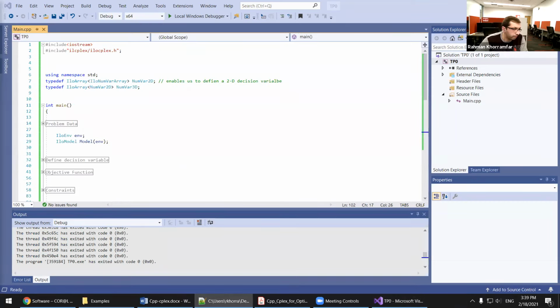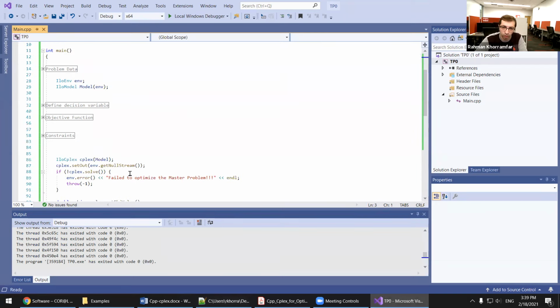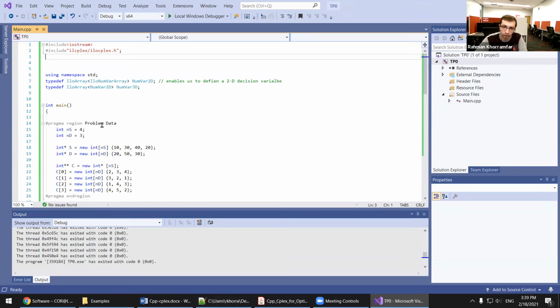And let's say, okay, we created the model, we solved it, but it is far from optimal. As graduate students, we need many things out of C++ and Cplex. One of the things is the time that's required for running this whole code, right?